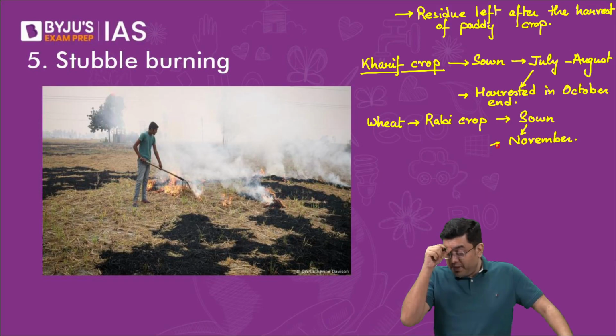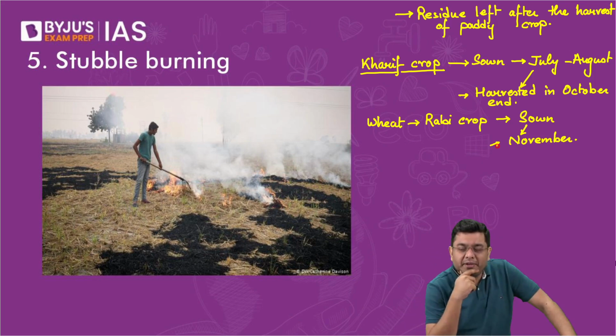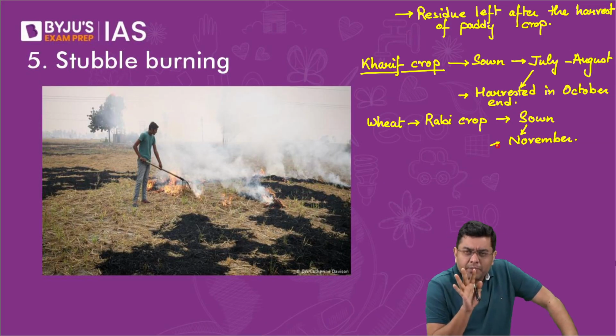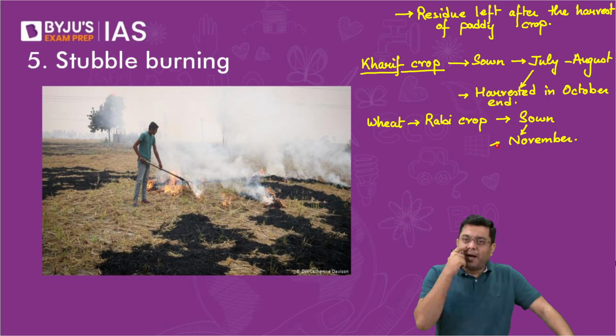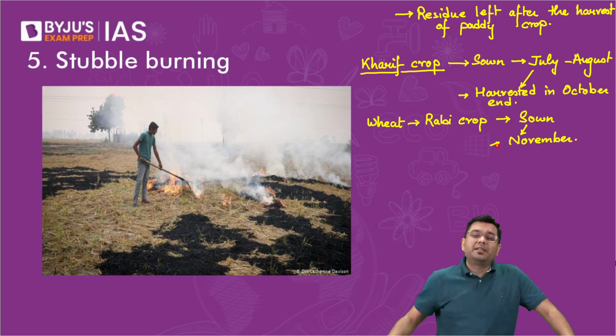Why don't private companies invent new types of machinery to remove the stubble which can be used to make different products? But let's suppose you are that private company, and you have invented a machine. Will you deploy the machine free of cost? Obviously not. You will charge money for it. Why? You need to pay the employees. You need to generate some profit in order to survive. So you will charge money for that machine. The small farmers will never be able to give you money for that. You have machines in the market which have the power to extract that stubble, but it is very costly. It cannot be deployed.